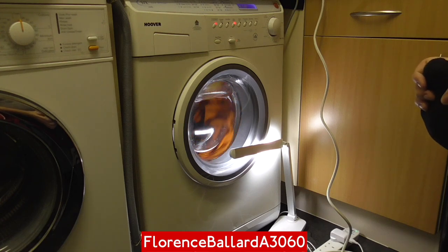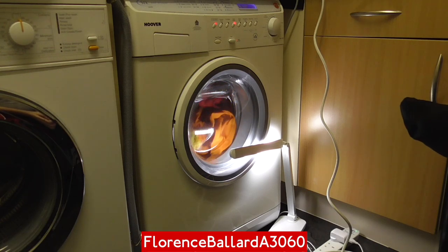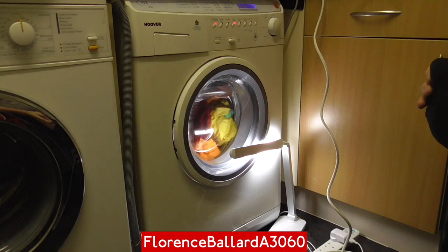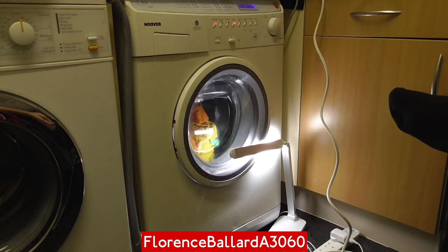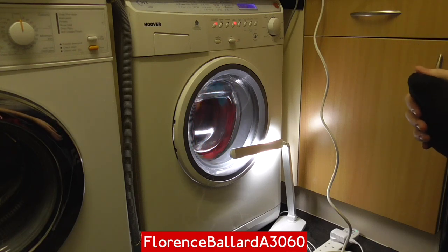Yeah. Which is the same thing that my Lindo will do sometimes, where it'll do that little extra bit before it goes into spin, that little boost faster than distribution. Miele, on the other hand, will sometimes get to the point where you think it's going to spin and it clicks off. Yeah. But I know with the distribution on Mieles, it's the last 2 seconds that I call the point of no return. At that point, it's too late for the machine to decide if it's balanced. So if you get something rolling around, at the last minute it kicks up, so you know the whole thing's going to go bang.